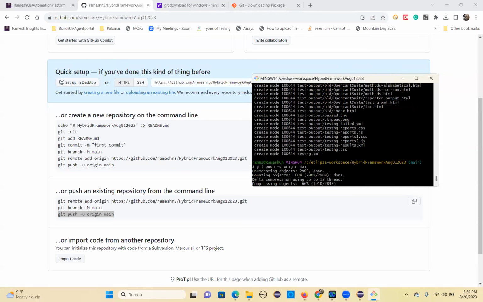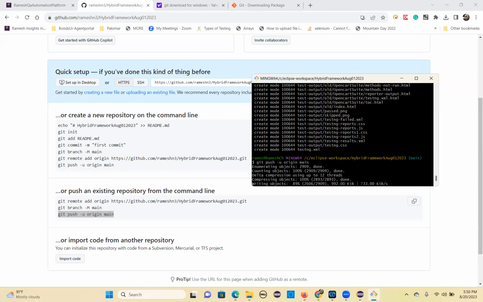So you can push the code. See, all the code will come here. Now nothing was there, right? Now everything, all the files, are going to come here. So after completing writing all the objects, you refresh, and the entire code will be here.